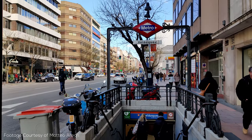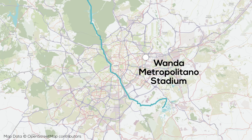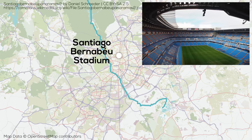Let's start with getting familiar with Madrid. The city sits hundreds of meters above sea level along the Manzanares, which runs through the city from northwest to southeast. Madrid is famous for its football teams — here is the Metropolitan Arena, home of Atletico Madrid, and here is Santiago Bernabeu Stadium, home of Real Madrid.